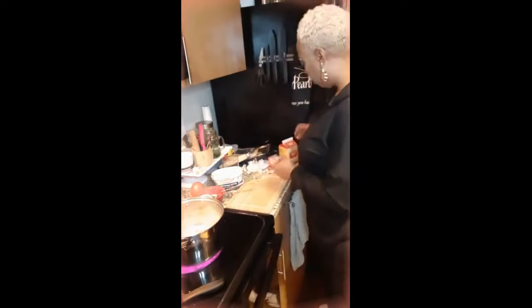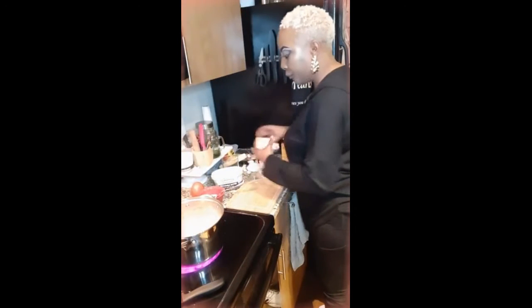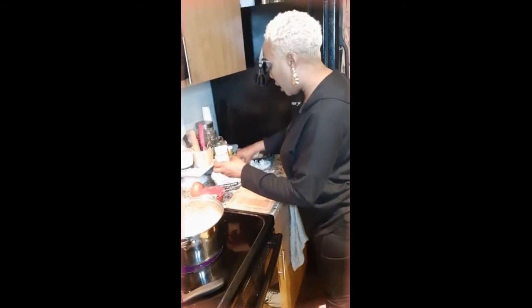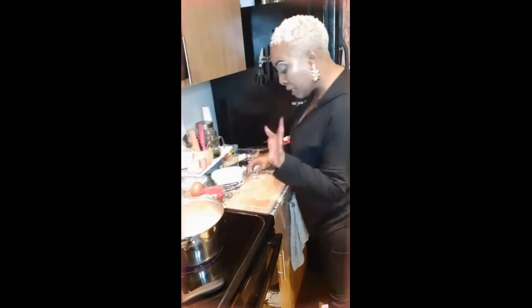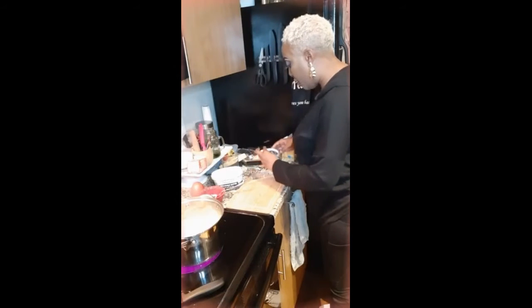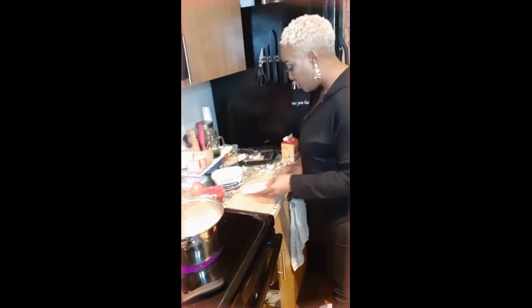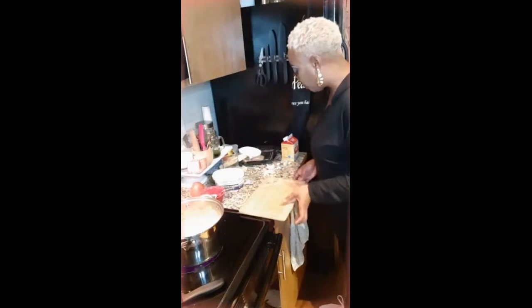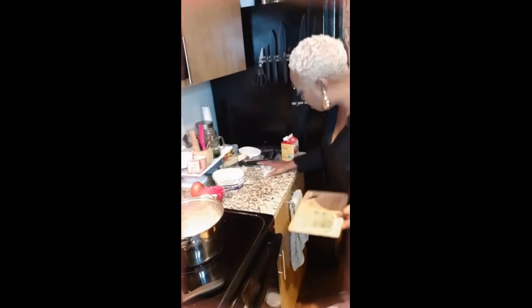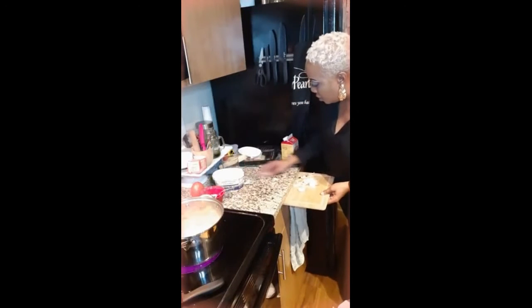It's already smelling lovely. I'm going to reserve the rest of that. I may want to add some garlic later on. I don't know. But for now, I'm going to just keep it simple, stupid. Put that in there.